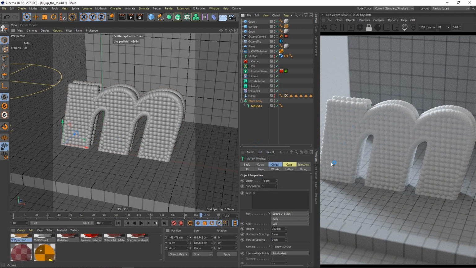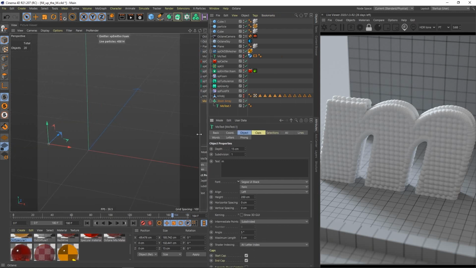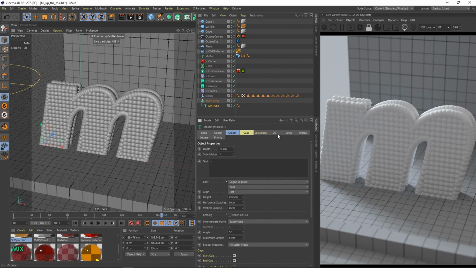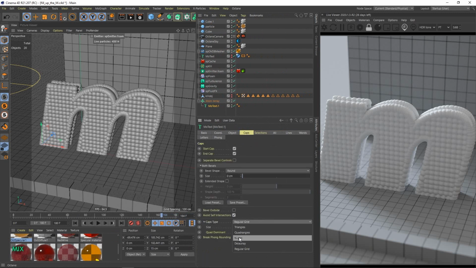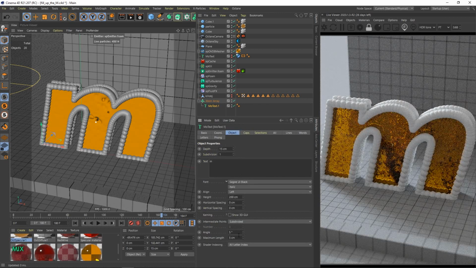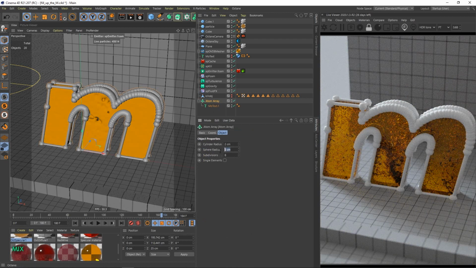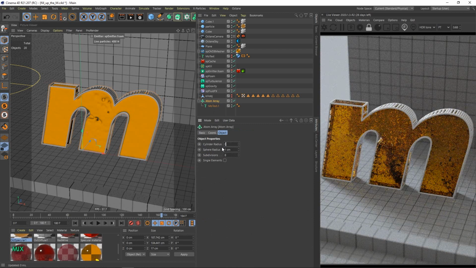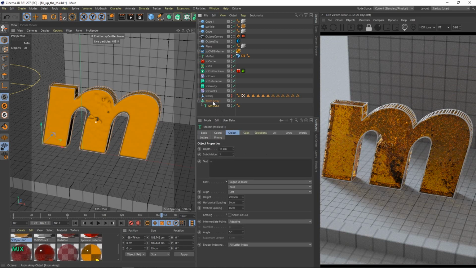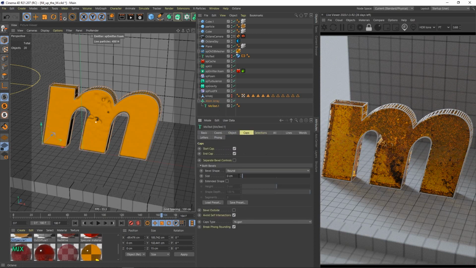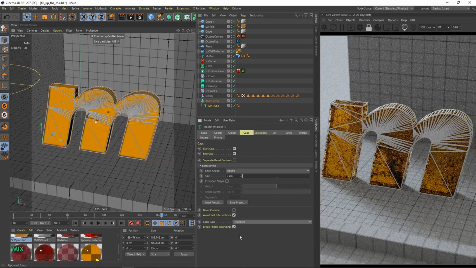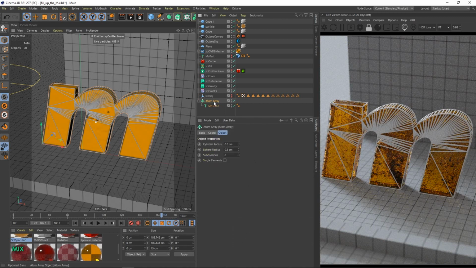Already this is an interesting look here, but I think we just adjust these settings a little bit. So we will get rid of the caps, put this to an n-gon. Okay, perfect. And I think we go back to adaptive. Make the spheres 1. Okay, make this one maybe something like this. Okay, I think we could go to the caps. Let's see, triangles. Oh, nice. Oh, you can see. So this is interesting.